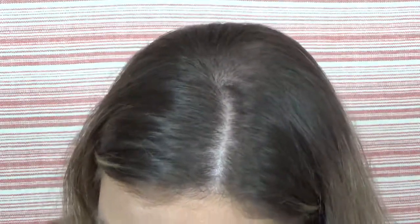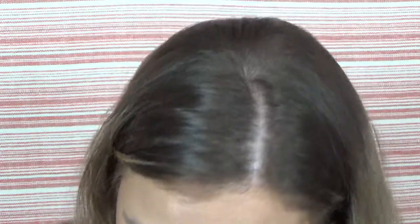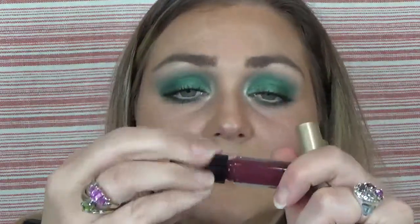I forgot I had these liquid lipsticks down in here — some are like samples. This one's from Mellow and I've actually not tried it before, but holy crap I'm going to try it because that color is so pretty — I love that kind of color for winter. This one is from Stila in the color Venezia — I really love this color, but I don't love the formula. And I have another one from Stila in Perla — I absolutely adore that purple shade. I adore Stila's colors and their liquid lips, but it's a little too dry for me. Still, I'd buy the full size of those before I'd repurchase some of these other ones.